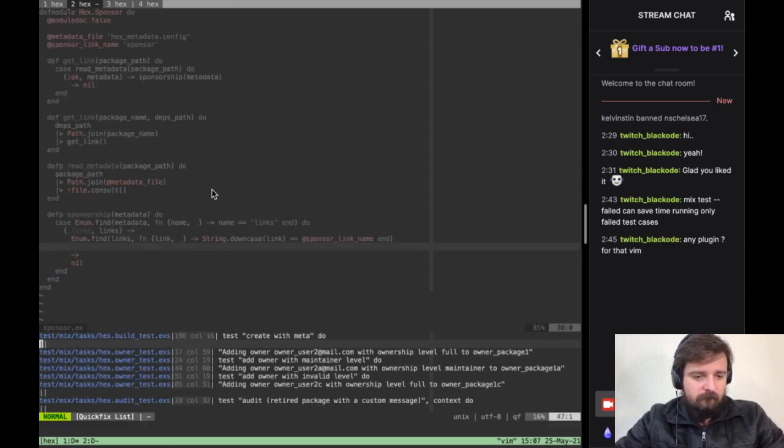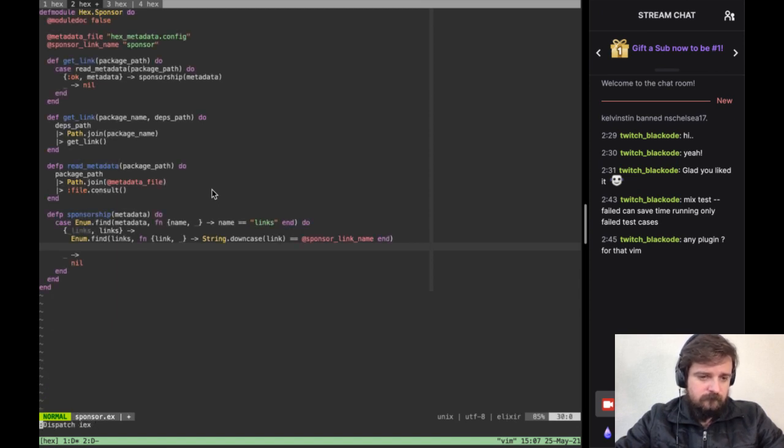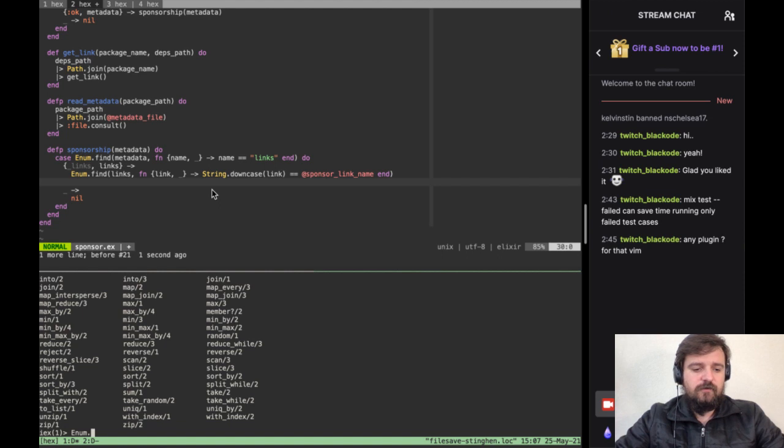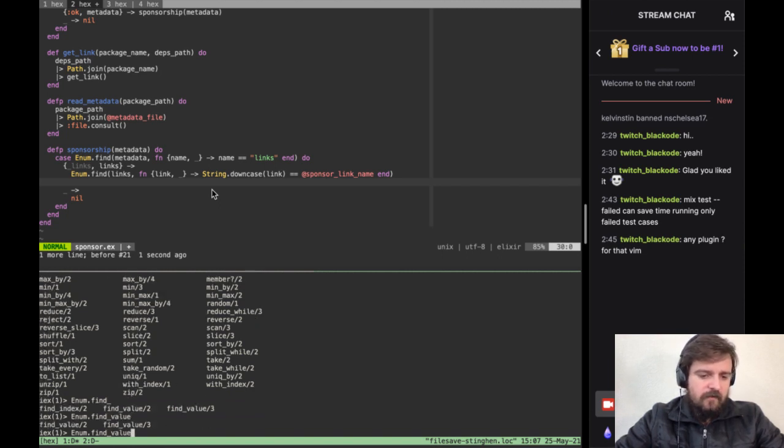Enum. Hey, Claude Code, you're the guy that really knows these things. Is there a function on Enum that is pretty much like find, but instead of returning me the whole item, returning me the... oh wait, actually there is find_value, right?